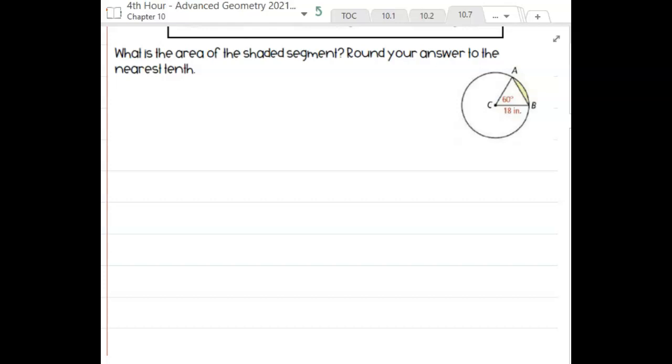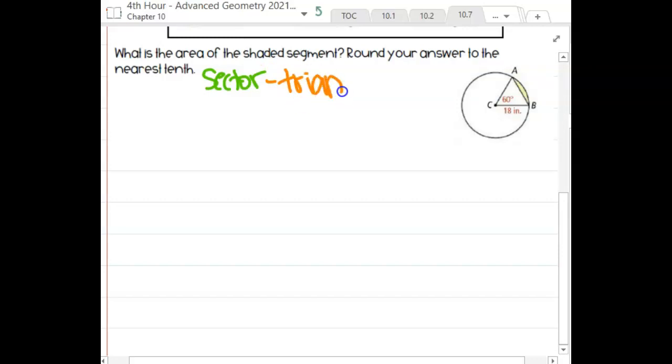Now this one's going to be just what I talked about above. If I wanted to find the area of that shaded portion, I don't have a formula to find the area of a segment, but I do have a formula to find the area of a sector. So we're going to find the area of the sector. And then when I look at that sector, which is that whole thing, I don't need the inside part. The inside part is a triangle, so we're going to subtract the area of the triangle. For these ones, your game plan is pretty simple, but I promise you, if you start with the game plan, it's going to help whenever you get to the end of the problem.